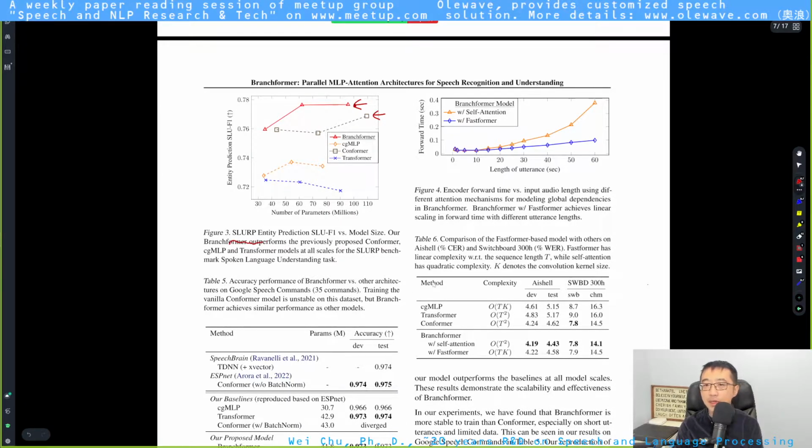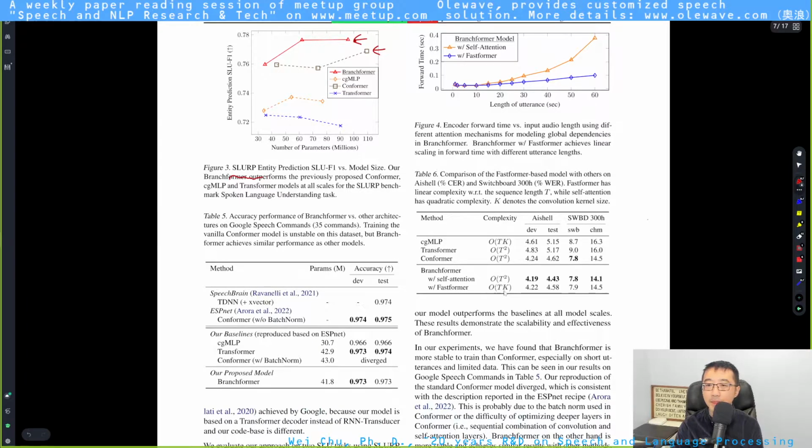Okay, here they compare this thing with a Fastformer. I'm not very interested. Well, it's good to know when you play with a Fastformer. What they mean by Fastformer is that, remember, the main branch is composed of blocks with the self-attention layers in it. They replace that with a fast attention, something like this.